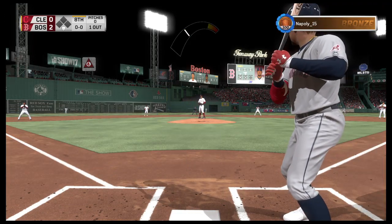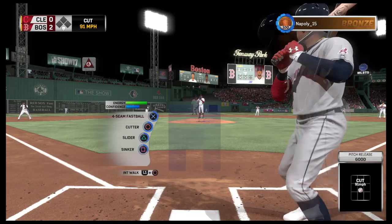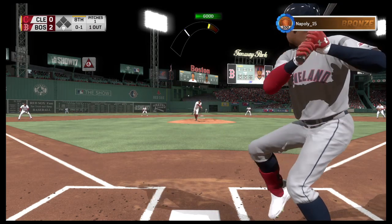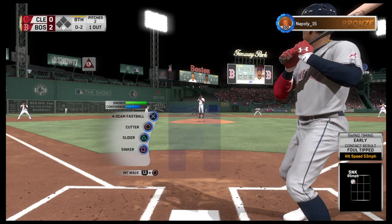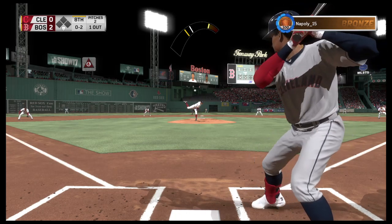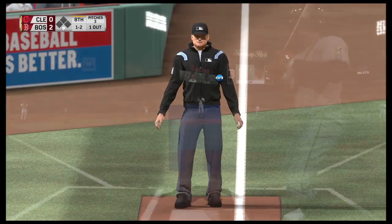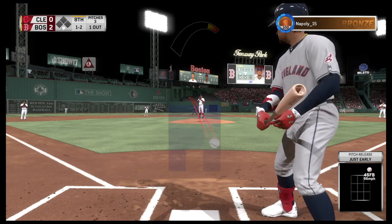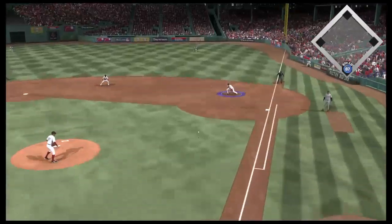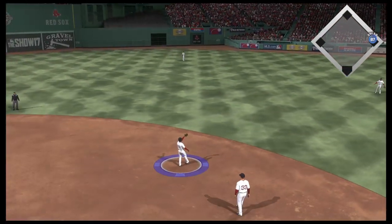In there, 0-1. That ball's right down the middle — it looked like he wasn't even going to offer at it. Some guys don't mind taking the first pitch and feel comfortable even down 0-1. Into the windup, here comes the 0-2 pitch — and he starts to go after it. Question was, did he hold up in time? Yes indeed, says the third base umpire. Set to deal on a ball and two strikes — to first, and that will find its way into right field for a one-out single.